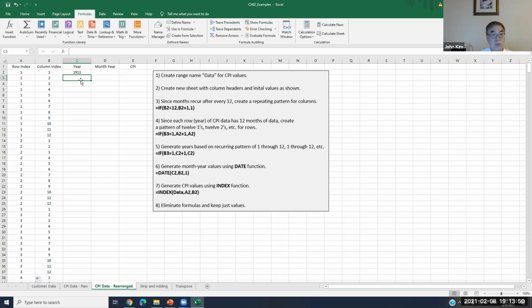So using this function, IF, equal sign first, equal IF, condition: B3, if B3, this one equals 1. 1 means year change.